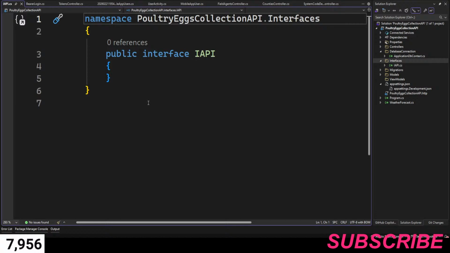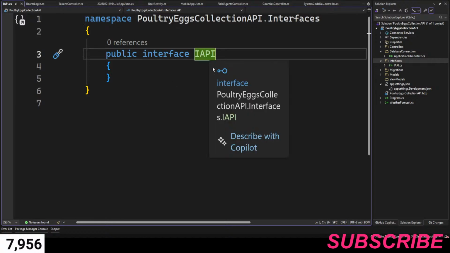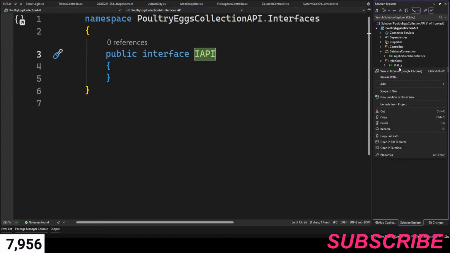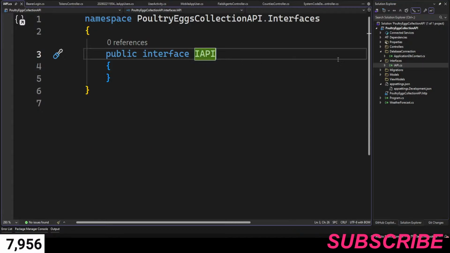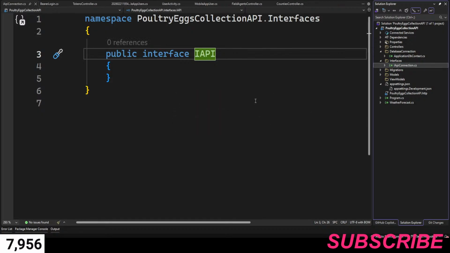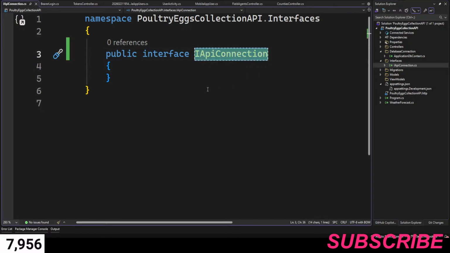This is our interface. Let me rename it to API connection. So you see this API connection.